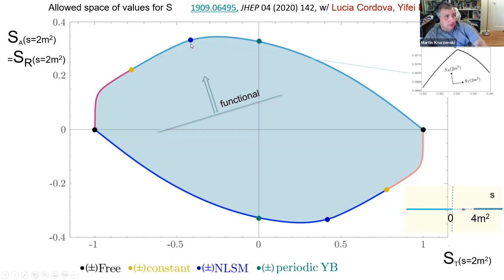The caveat is that in a general situation, you have all these, for example, points, and you don't know which one is your theory of interest. So you have to use some other information. Here we know what the S matrix of the O(N) model is, so we can try to look for it among these points.